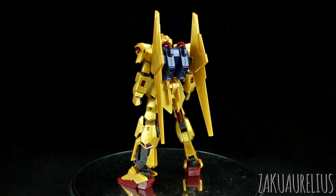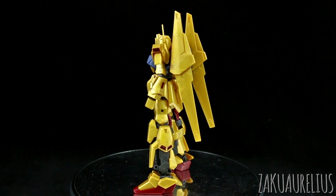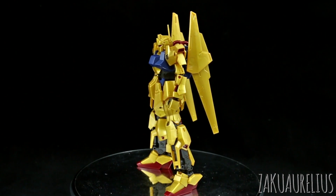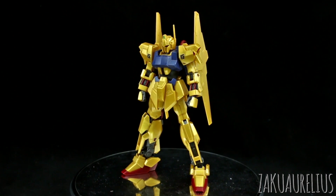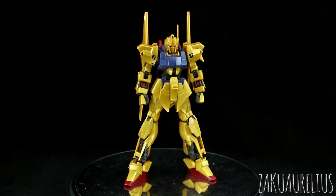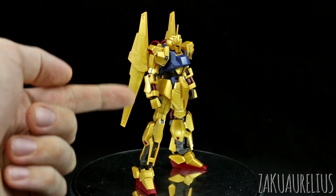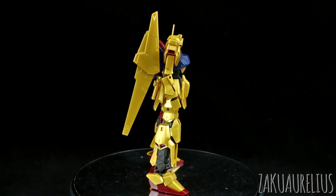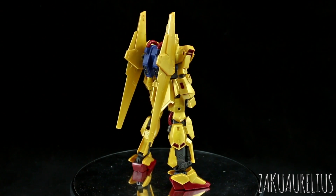A lot of it is undergated, not everything, but most of the nub marks on the gold parts are undergated, so I'm sure we're going to have a plated version of this at some point, whether it's a P-Bandai version or an Expo exclusive version or something. So Bandai did have the foresight to undergate it, thank God. The parts that are not undergated are usually in areas where it's hidden. For example, on the forearms, there's a really bad gate right on the side, but it's hidden underneath that part, so it's not too bad. Overall, the gate marks on the gold parts are not too bad.